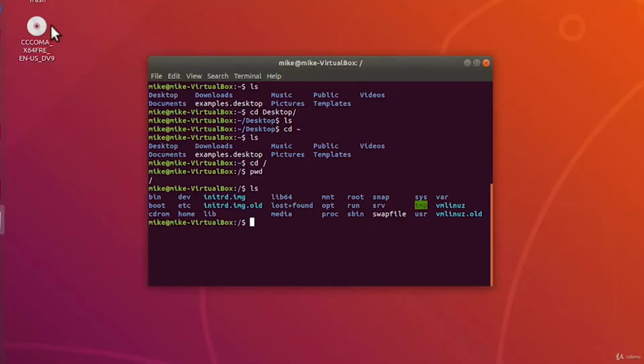Now, let's take a look at this screen one more time. And you can see I've got this CD-ROM mounted. Now, it's nice in the GUI, but I want to show you where it is in the Linux environment. So this is going to take a couple of clicks for us to get here, and we can practice with the cd command as we go. So first of all, as we take a look at this absolute root, what we're looking for is a folder called home. Ah, there it is right there. So I'm going to use my cd command. In this case, going down one, it works just like in Windows.